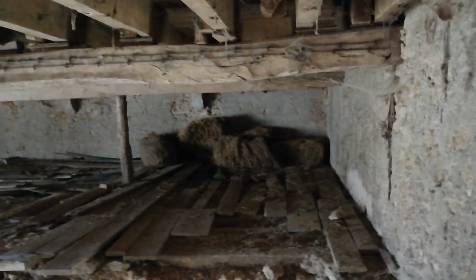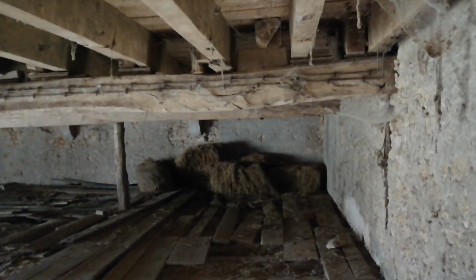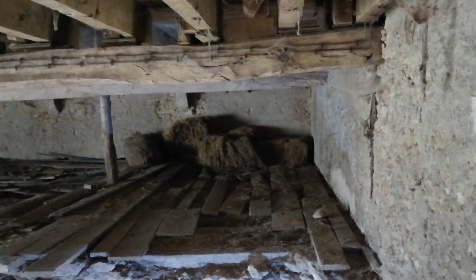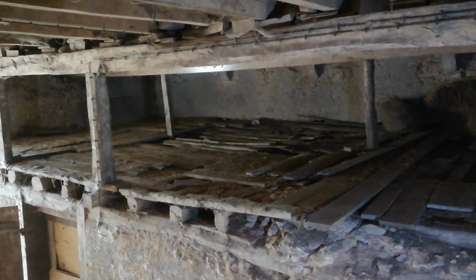Yeah. Let me see if I can zoom in. It's quite dark over there. Can you put the light up there at all? Oh, maybe a little bit. Yeah. Oh, there's a sack up there, but I think it's probably still only got some straw in it. And someone probably slept in there. Yeah, maybe. Used to do that, didn't they? Put sacks of straw and just use it like a mattress. But yeah, there's nothing much else in there over there. Yeah, stay there a minute.